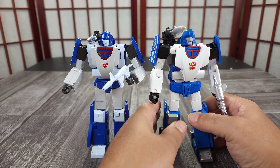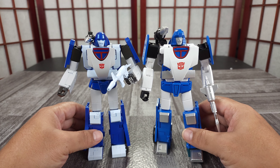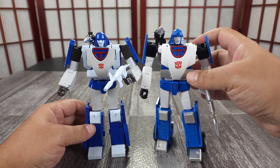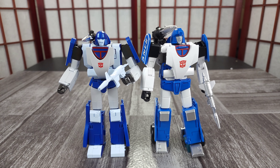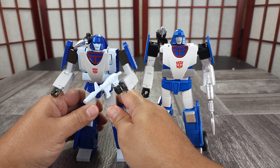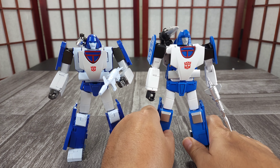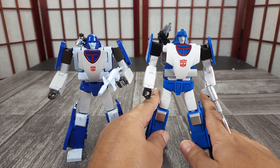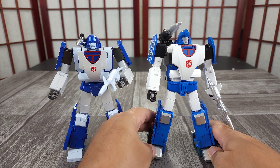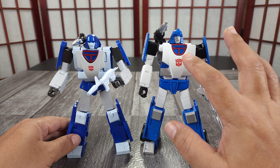I said he was way taller but he's not — he may be a hair taller. This one is bigger but side by side standing straight up, you can see it's about the same height. He just gets his legs out a little bit, and once his legs spread he drops down in the stance. I'm not sure if it's the hips, but the way the hips are you can get him in the A-stance and he doesn't duck down as much, so once you get them both in the A-stance he does look bigger.